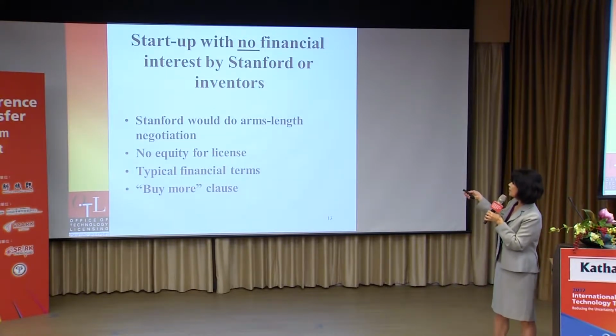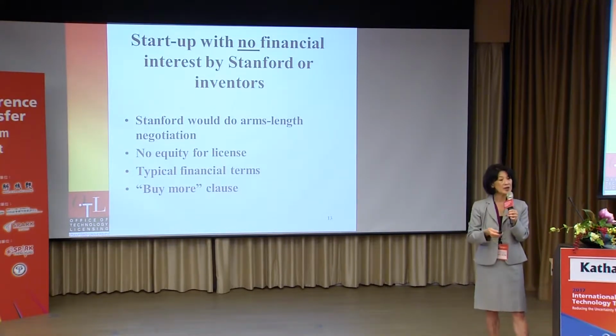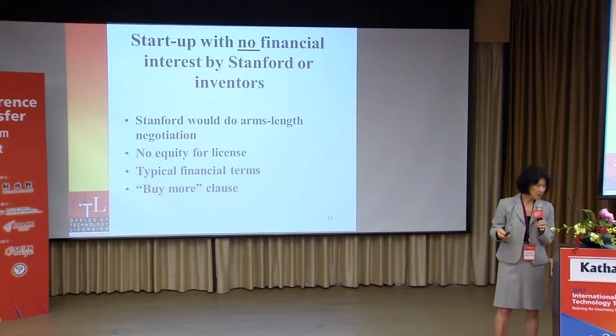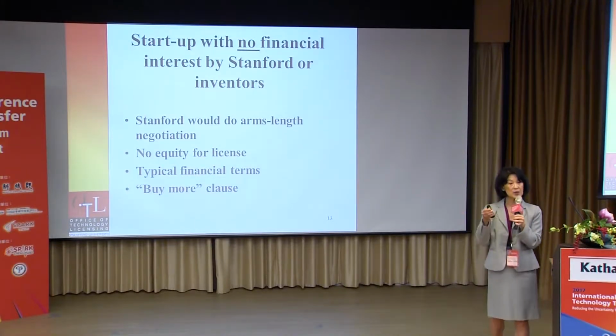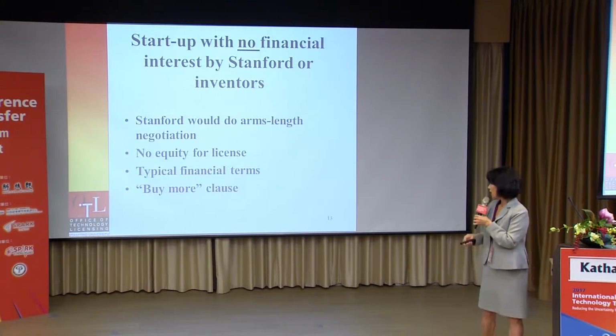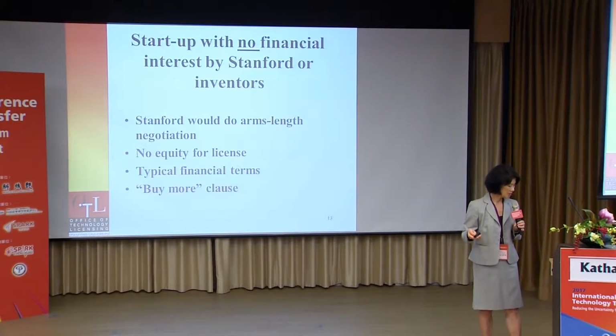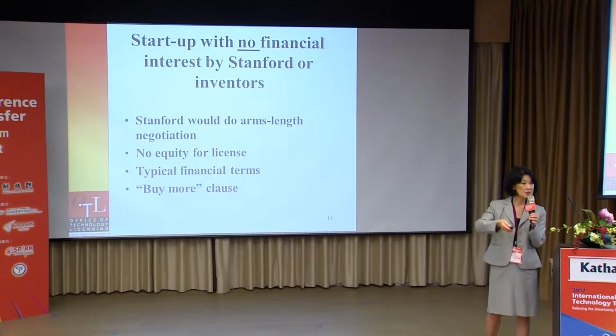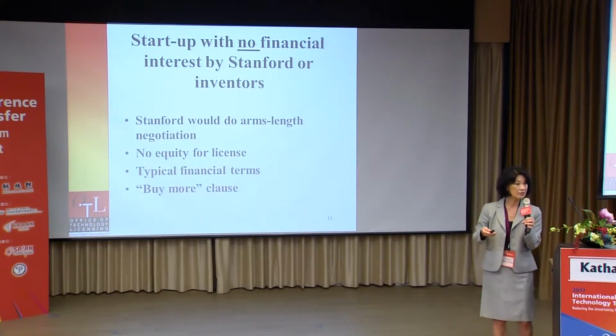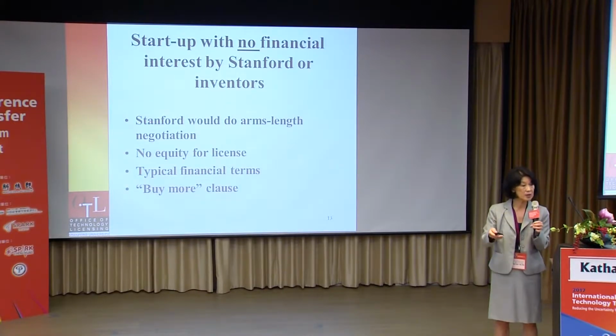So how can this happen? Sometimes there's no financial interest via equity in this startup. Typically, this would happen when the company refuses to give us equity. Sometimes the inventors don't want to have equity in the startup. For some reason, they might have a conflicting consulting arrangement. And then sometimes the inventors have left Stanford. The company doesn't want to give us equity. The inventors are not conflicted from our standpoint. And so we have done startups where we don't have any financial interest at all. It'd just be a regular license.